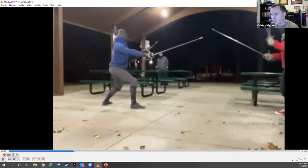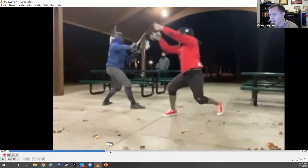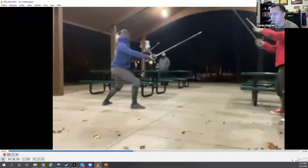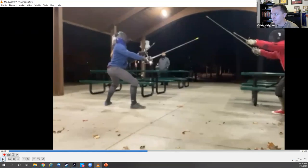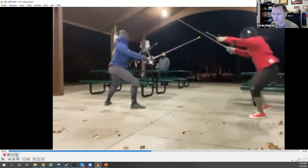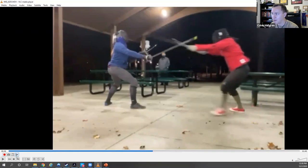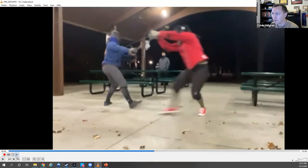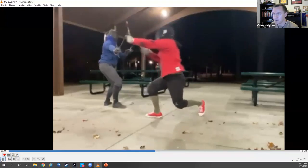So the next couple are me messing up, so I'm going to skip ahead. Let's see. So this should be where he actually does execute the disengage to my outside. All right, so I'm coming in. Is this better, Letia? Yeah. Okay, so he executes that disengage to my outside. I then catch it with my dagger to my outside. And there we go, we're moving through. So that's that second option.